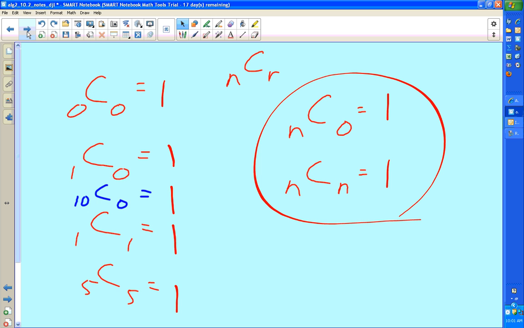My knowledge of that, I believe, has to do with the number of ways to arrange 0 items. How many ways can you arrange nothing? Well, there's only one way to arrange nothing. Okay, so these things you want to keep in mind right here in the circle: combinations of n items taken none at a time, there's only one way to do that. And n items taken all of them, n taken n at a time, there's only one way to do that. Remember, the order doesn't matter. It's a combination, not a permutation. Everybody good here?